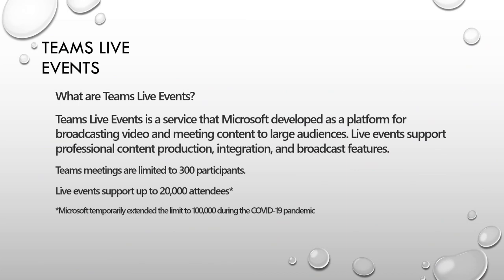Now, within Microsoft Teams, when you schedule a meeting, there is a limit of 300 participants for a Teams meeting that is fully interactive, where anyone can come off of mute and speak. Multiple individuals can share screens and whatnot. Live events supports up to 20,000 attendees by default, but Microsoft last year, in about March, April timeframe, increased the limit during the COVID-19 pandemic to 100,000, with the caveat that you'll see on the next slide. We'll also talk here in a few minutes about the roles as far as who can present and so forth.